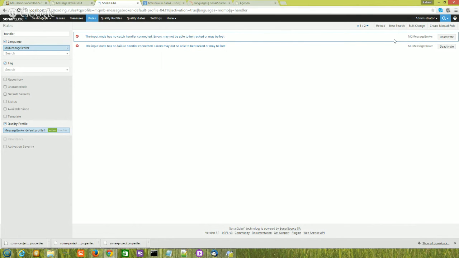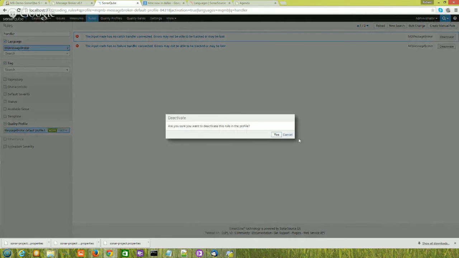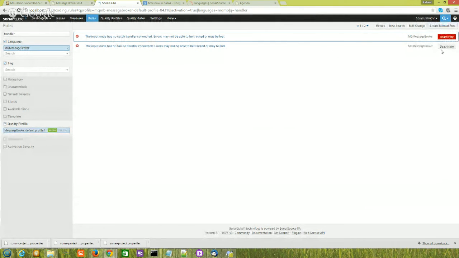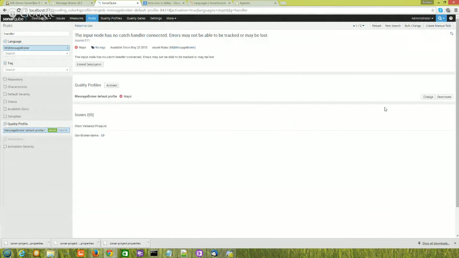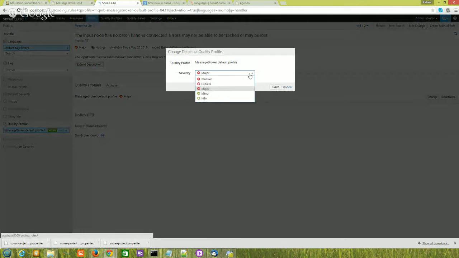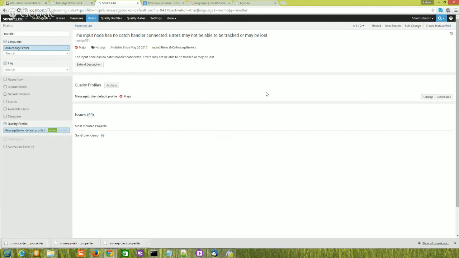So in this case here, they come turned on by default, and so what you can do is decide to deactivate them. You can choose to add some more comments, and you can choose to change the priority. So we might decide that this is a critical, or we might decide that it's a trivial and a minor, with the intention that the higher the criticalness of the issue, the more likely that someone is going to go in and look at it.